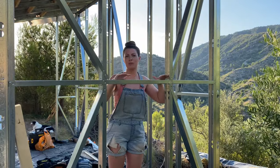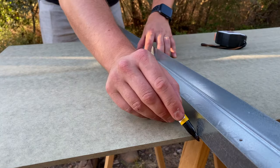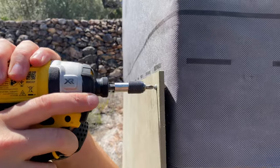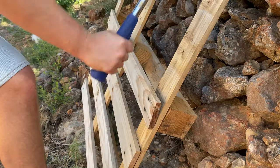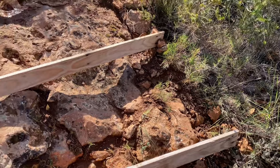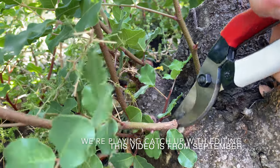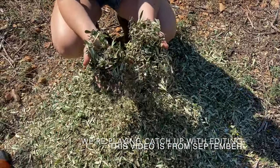In our last video, we started closing in the walls of our cabin build project on our property here in the mountains in Spain. We also began the slightly daunting task of protecting our future home from the elements and started to make it watertight. Now, as the hot summer starts to cool a little bit, we're able to actually work in the midday without dying. So there are a few tasks around the land that we want to get going with.